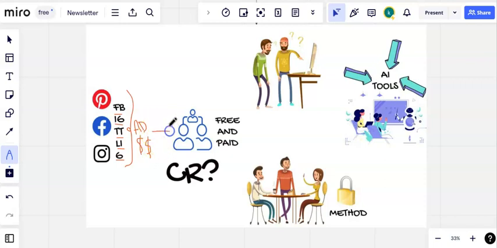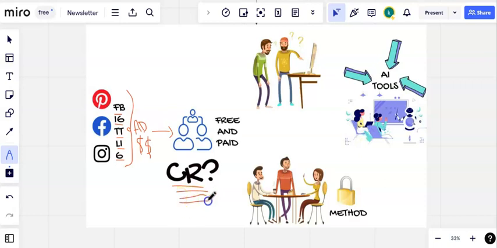But before you do that, the best thing to do before you go down the idea of whether you're going to run ads or not is we need to do some competitor research. Find out if your competitors are running ads, because if they're not, it's going to mean one of two things. Either it's not worth it because it's too expensive, or they just haven't got around to it yet. And you need to figure out which one of those is the reason.